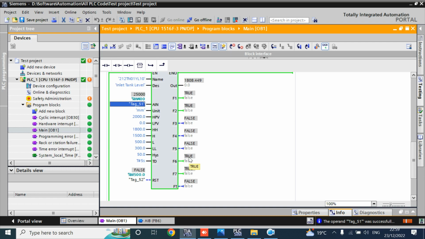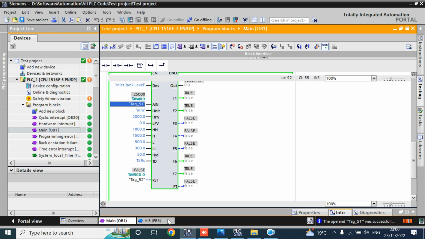If you want to keep it true and not make the alarm, we have to give an input here. That input will decide whether you want to create the alarm or not, and that input name is inhibit. So for high-high it will be high-high inhibit, for low-low it will be low-low inhibit, which will not create the alarm for low-low.